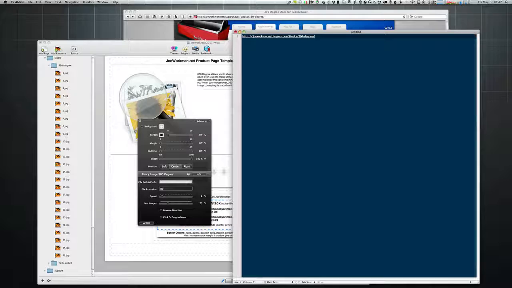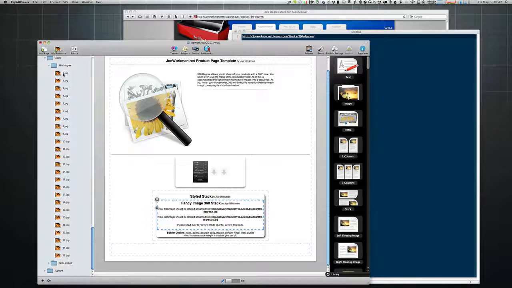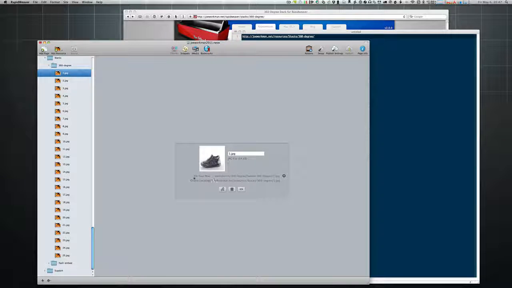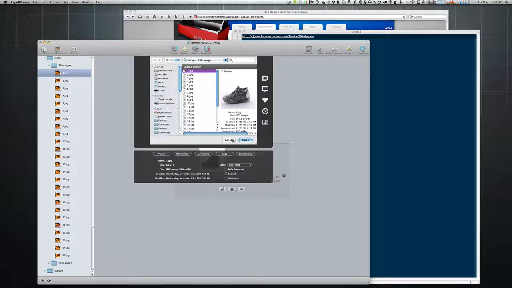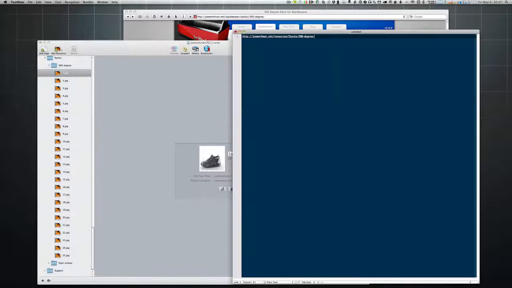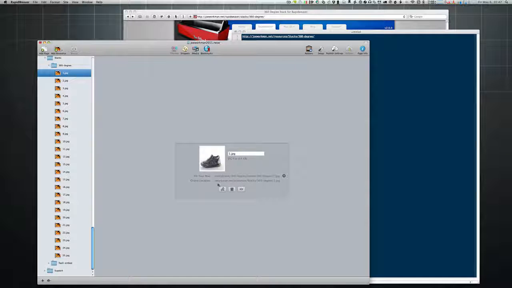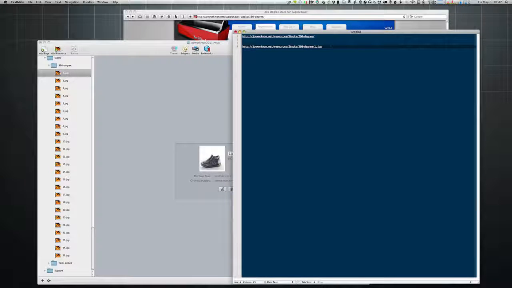So basically, I know the prefix. So if you go into a resource, you can see where the online location is for a particular resource. So you can copy that, right? Let's paste it over here and just look at what that is. Here I've pasted the URL to that resource inside this text window. Basically, the 360 stack requires everything before the number.